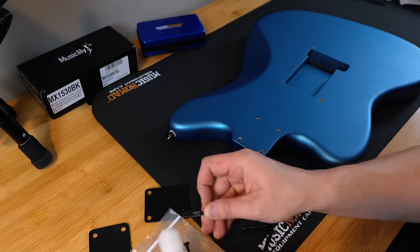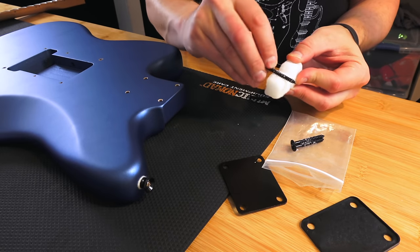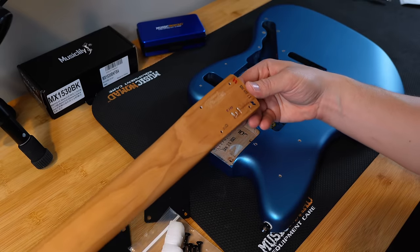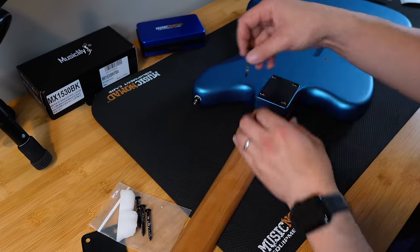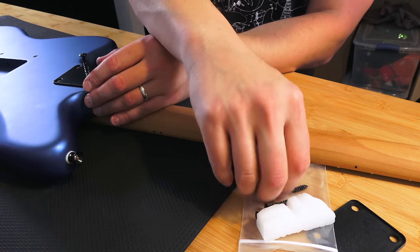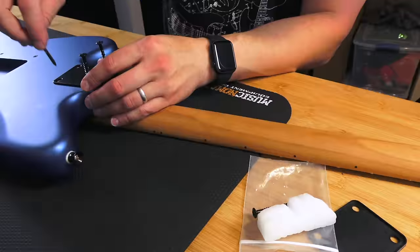Anyways, the point of this, you can use a candle too, is to make the screws have a lubrication when you're putting it into a new neck or, well, in this case, the body's not new, but just to help with reducing the resistance. I don't know what I'm trying to say. You can tell this is all planned and scripted, right? So yeah, there's not really a wrong way to do this.